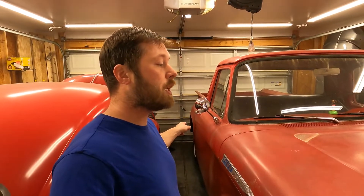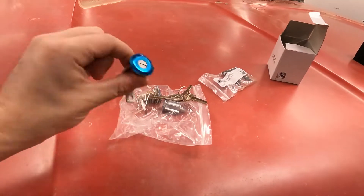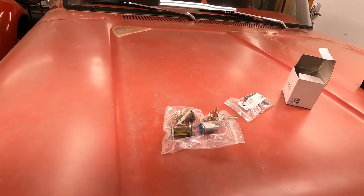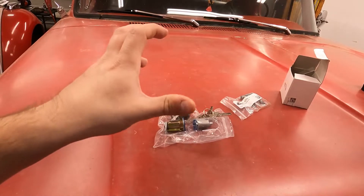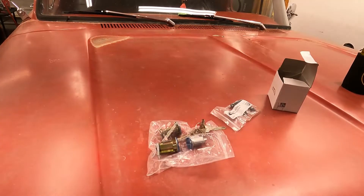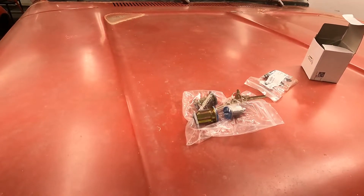Either way, we only have one door lock on the car but we don't have the key to it. So I went online on CJ Pony Parts and bought a kit for a new door lock. The other problem we were having was with our ignition cylinder — our battery keeps dying and I believe it's because our ignition cylinder is finicky and sometimes going into accessory mode instead of off. I probed it out in the past and couldn't figure out any other real drains on the battery.